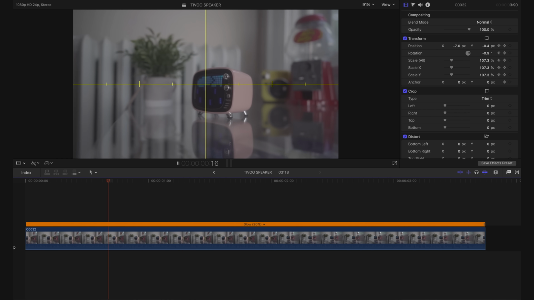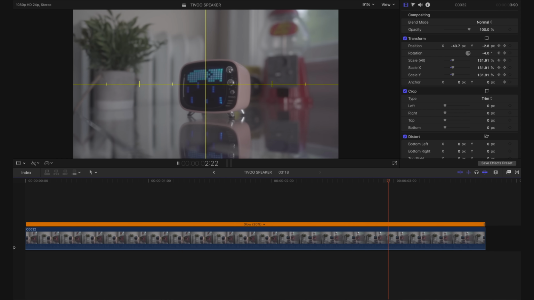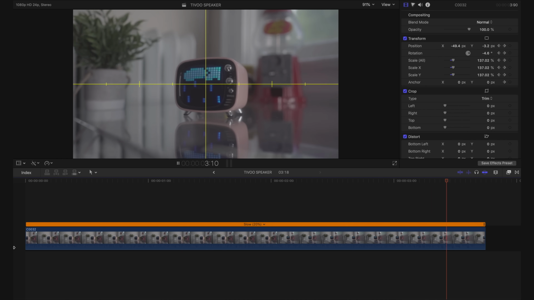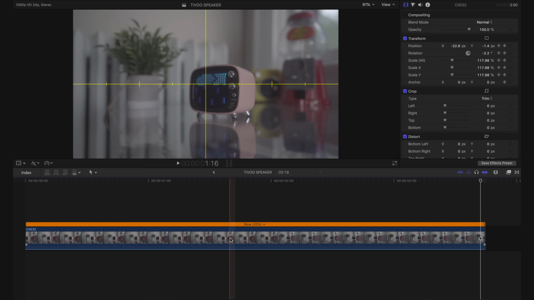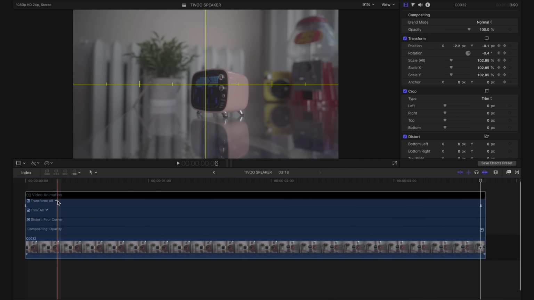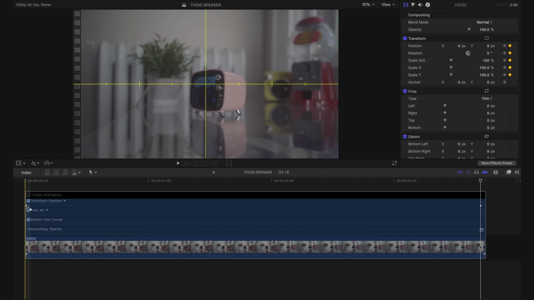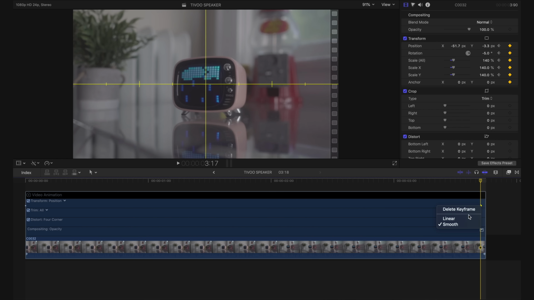And if we play this through, we'll notice that it looks pretty good, but there's this weird sort of lag in the movement where the display of the speaker kind of moves away from the center, then comes back. I want it to stay pretty close to the center throughout the whole shot, so there's 2 things we can do to fix this. Firstly, I'm gonna right click on our clip and I'm gonna hit show video animation. And if we go into our position here, I can set these keyframes to linear. What this does is it keeps the speed of our movement throughout the clip very even. So we're not gonna be faster in the middle, slower at the end. It's just gonna be even all the way through, which is what we want.